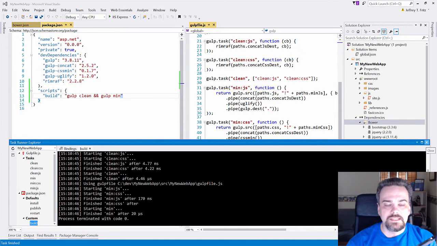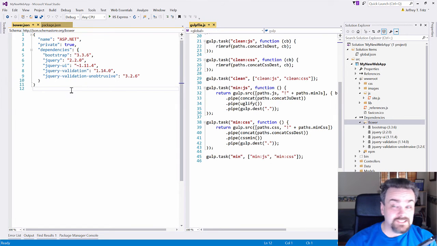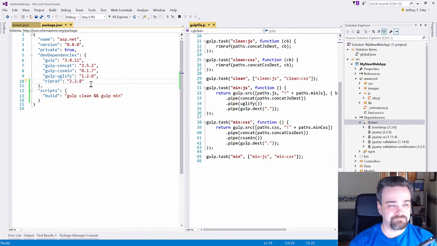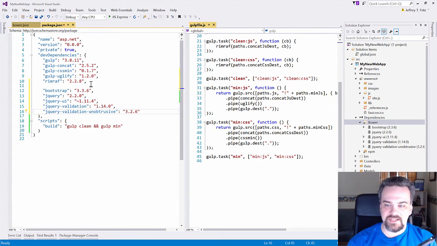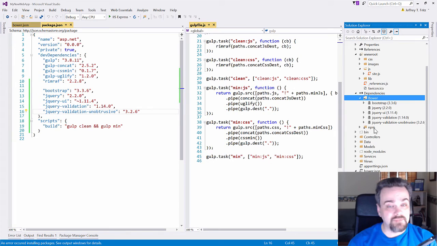So now I've got that parity once again where I've got it executing both in Visual Studio and at the command line. But now let's go back to Thomas's question where he said you can get these things and skip Bower altogether. Well, let me take the names of those packages that I have here in Bower. Let's bring them into npm and package JSON. In fact, I'm just going to copy these directly, because the package names are actually the same. Now when I save that, here we go over here on the right, dependencies are restoring for npm. And I've got a lot of them there. But you can see it's all done restoring, and I've got npm modules.